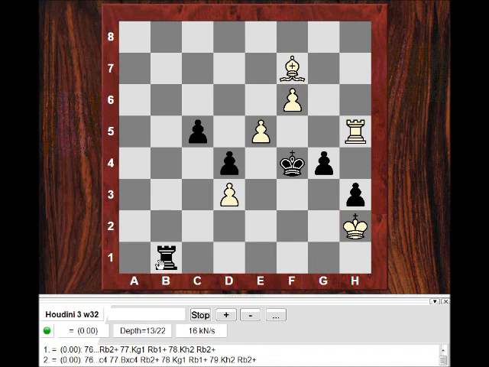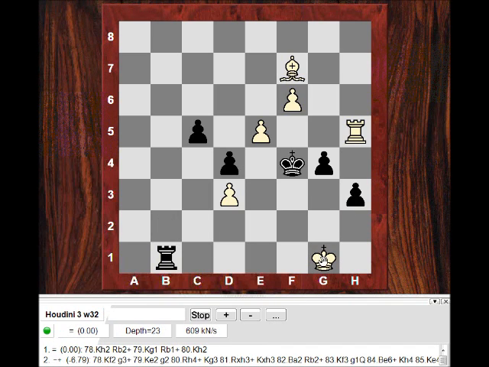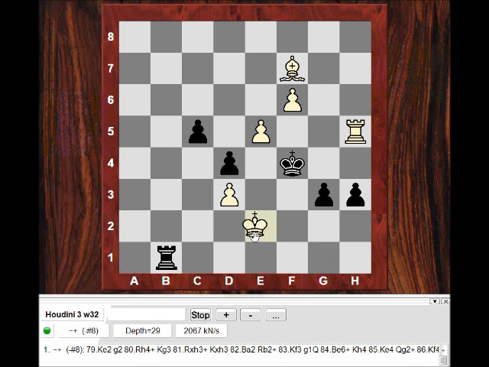Check, and it's perpetual check time. If the white king tries to come out of it, I think g3 is going to be crushing. The white king can't come out of it. In fact, king f2 is also unplayable because of a g3 check, and that looks all over for white. It's absolutely all over for white.